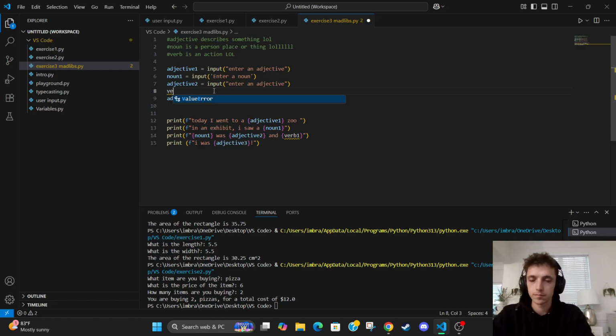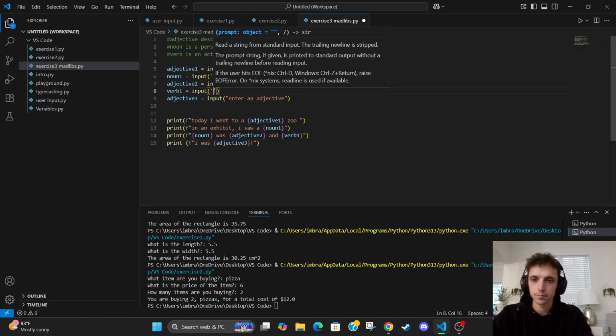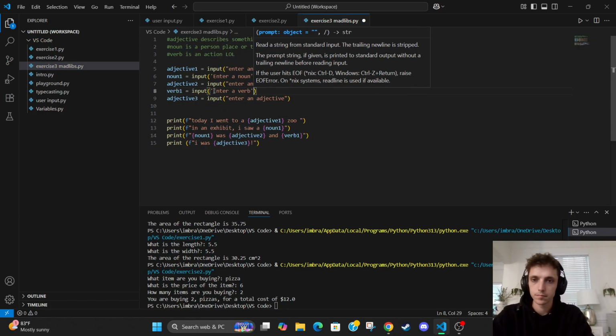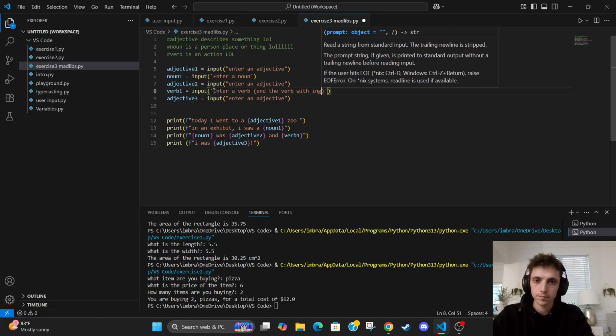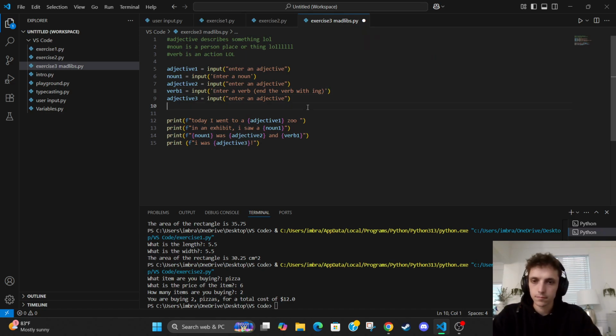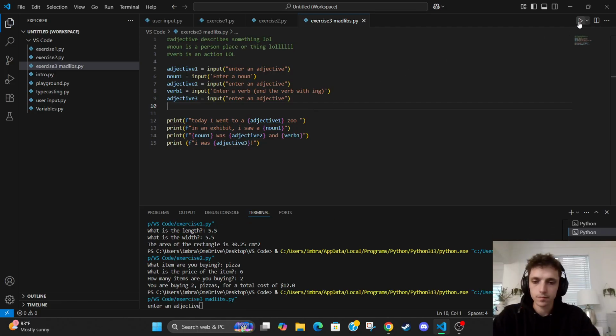I want verb1 to be in present tense. I'll ask the user to end the verb with ing. Enter a verb ending with ing. Then it's present tense. Our person, place, or thing of noun1 is currently doing something, such as eating. And then adjective3, and I'll just copy one of these adjectives. Adjective3 equals input, enter an adjective.